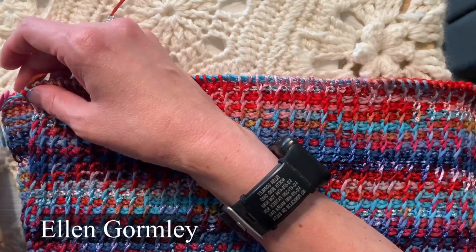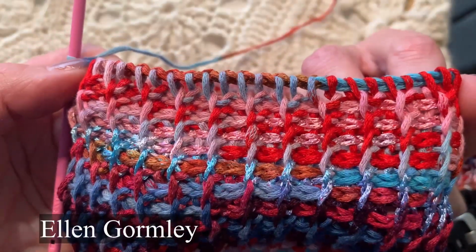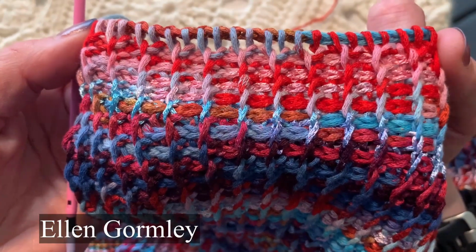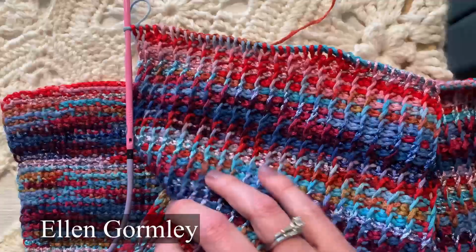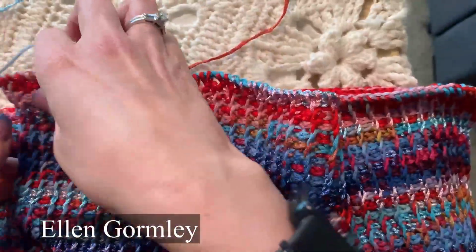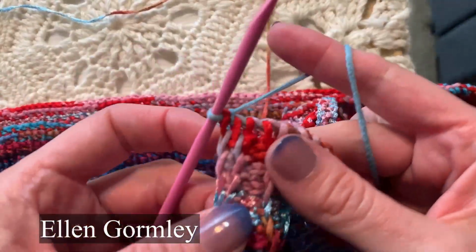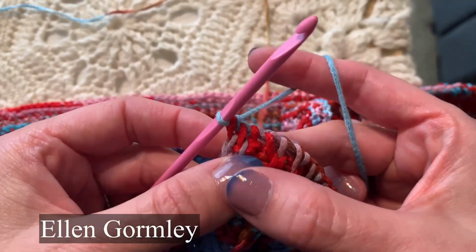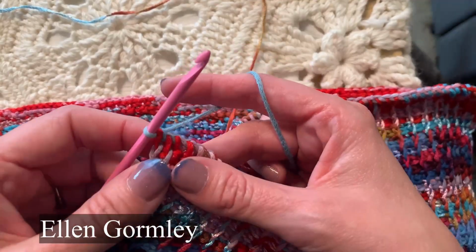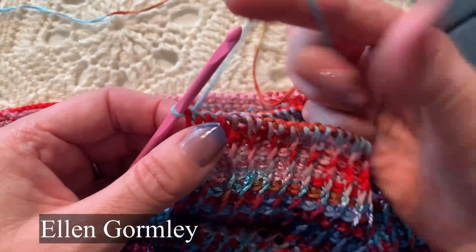Okay, so this stitch, I want to give you a close-up of this stitch as best I can. This stitch is an alternating Tunisian simple stitch and then a Tunisian purl stitch. And I want to try to get the camera as close to the work as possible because these stitches are small. Okay, so Tunisian is worked all on the right side. Sorry, this is color changing nail polish, a thermal polish, so depending on how hot or cool I am, it changes color if you're noticing this weird shade.